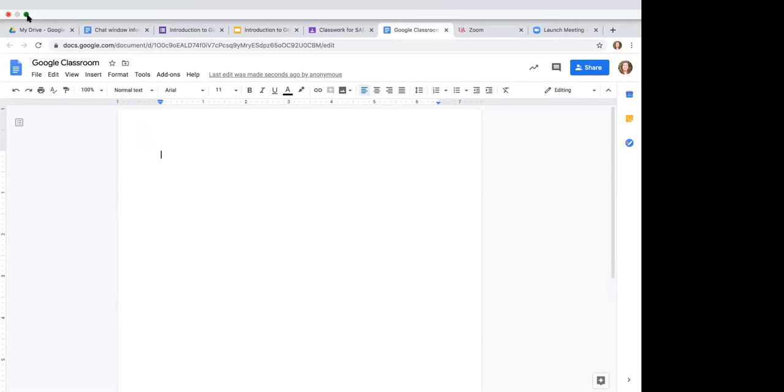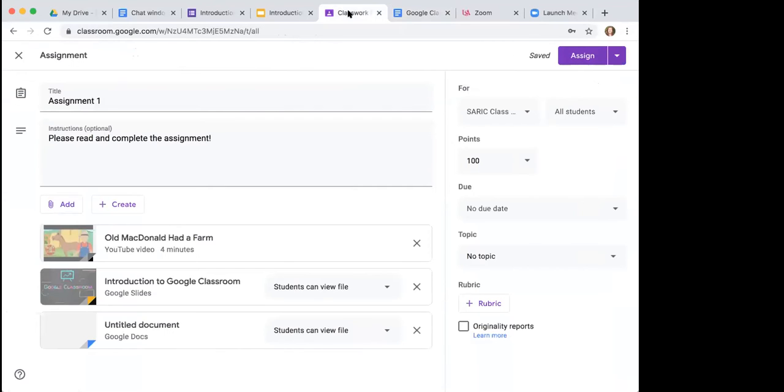Now, this is what we would want to think about when we went back to our Google Classroom, right? How do we want them to interact with this document? Because this may be the document that we're wanting students to provide information back to us so we can gauge their understanding or monitor their progress, right? So we probably, in that situation, wouldn't want students to view the file. Now, the second option is for students to edit the file. Now, we could have everyone edit the file.